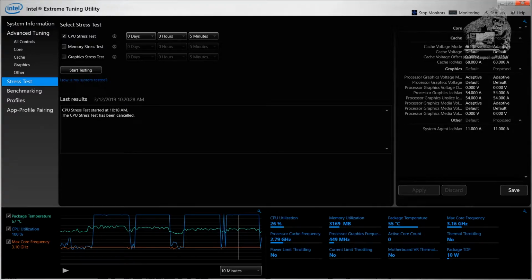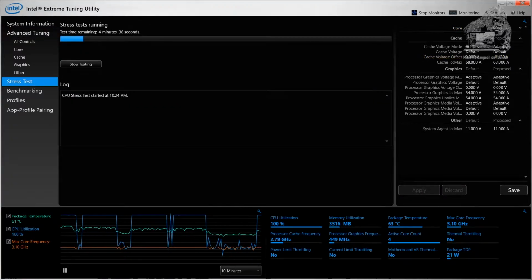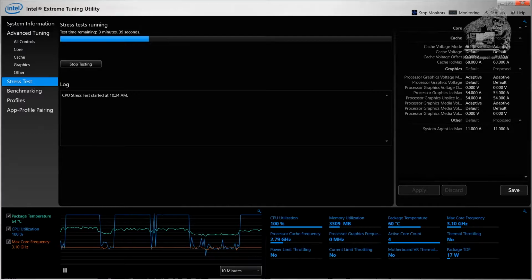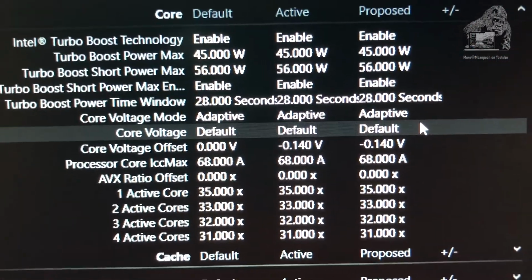All right, again, the high is 67. So let's go ahead and push this to -0.130. All right, we dropped two more, which brings us to 65. Okay, more. Let's go more. We need to push this more, right? Let's go for -140.